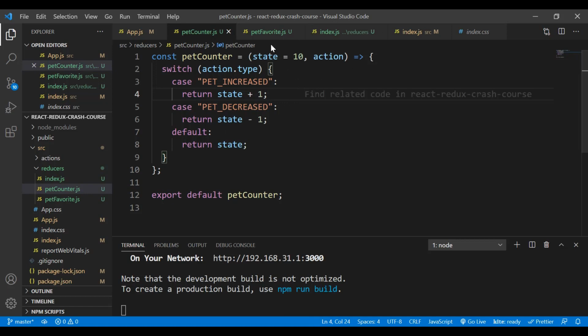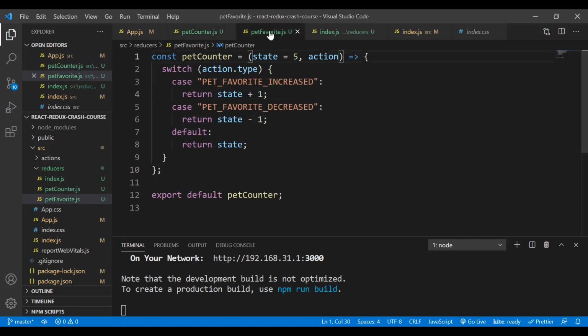For this, I'll just use a default state equal to 5 for the favorite list. We also need to change the pet to pet favorite here, the pet counter, change this to pet favorite.